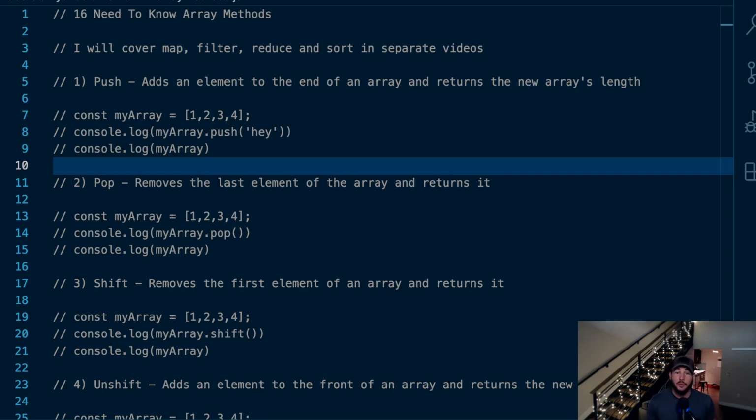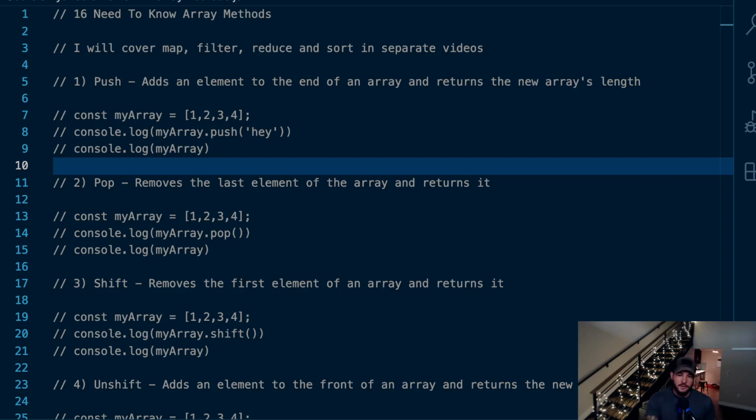So we're going to roll through 16 of them, but like I said, I think it's more important to know of these methods and know how they work, as opposed to knowing the specific syntax and all of the different little nuances of these methods. All right, so first things first, I will cover map, filter, reduce, and sort in future videos, each in their own video, as there's a little bit more complexity to those methods, and I want to give them the time I think they need to fully understand them a little bit better.